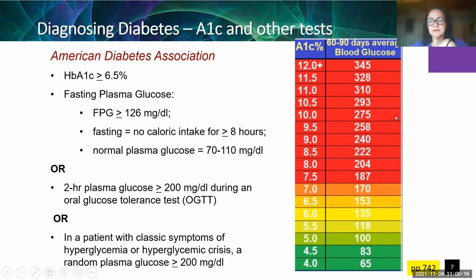All right, it's not a perfect correlation, but what I wanted you to see is that with A1C values in the normal range, we end up with blood glucose levels in a relatively normal range. So, you know, 70 to 110. Smack dab in the middle of the range, an A1C of 4.5 correlates to a blood glucose level of 83.